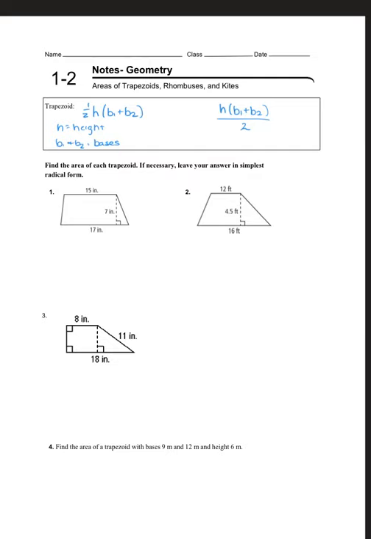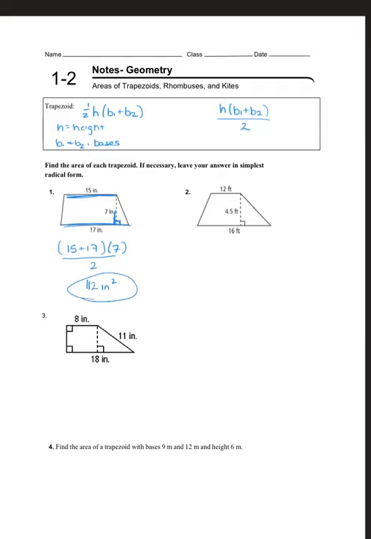So when we look at example 1, I see that the flat parts are at the top and the bottom. It doesn't always happen that way, but it's on the top and the bottom. So those are my bases. So we're going to have 15 plus 17, because we have to add our bases. Multiply by your height. So we learned yesterday that we can find the height by using the right angle box. So that always connects your base and your height. And then we're going to divide it by 2, or multiply by 0.5. So 15 plus 17 times 7, and then divide by 2. And you should get 112 inches squared.